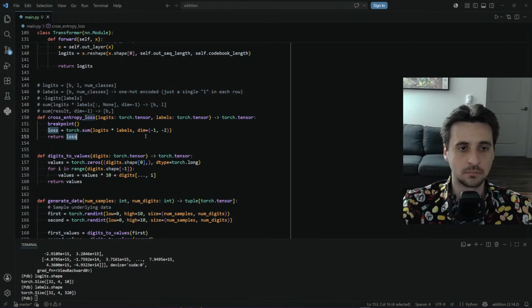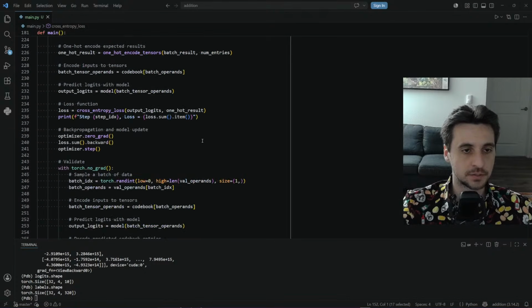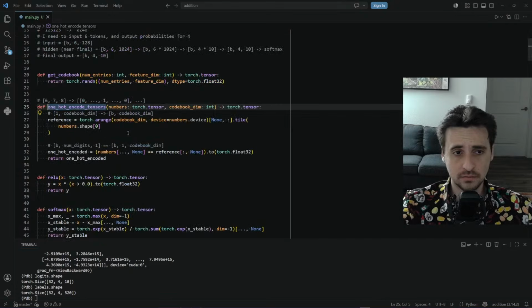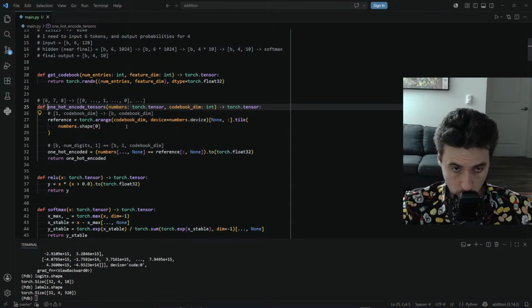Okay, so this is simpler, but why are my labels so warped then? One hot result is wrong? The function that I bragged about? I guess it is wrong.